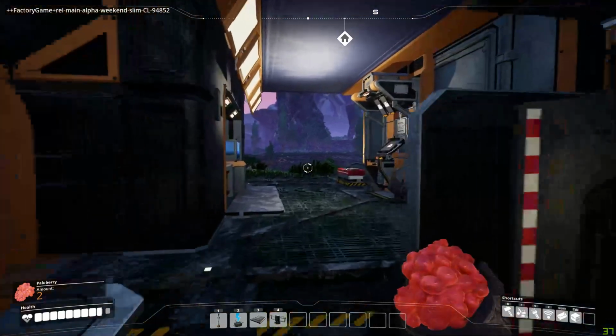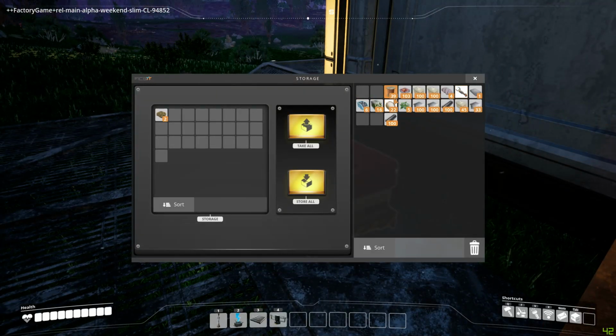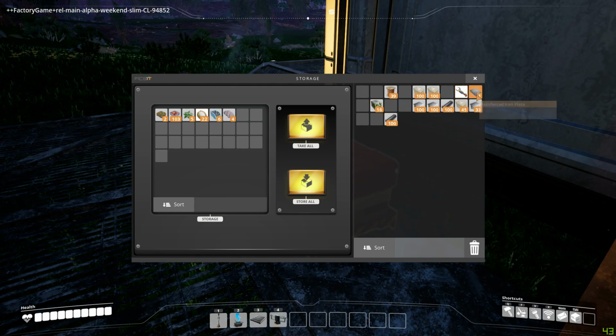Let's eat this to give us better health. Okay, with the rest, leftover biomass of plants and other stuff. We don't need the screws. We don't need this thing. Reinforced iron plate we won't need either.